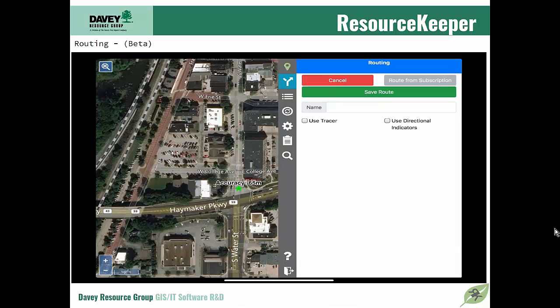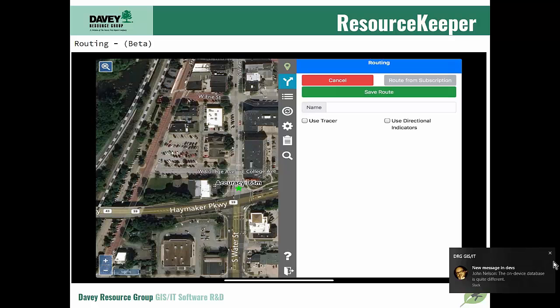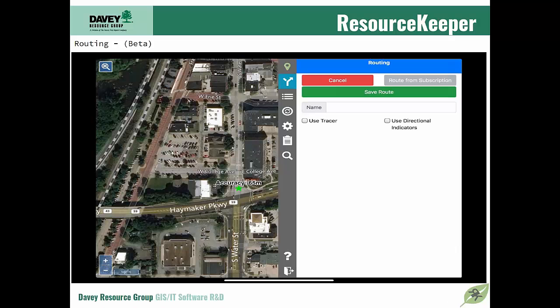All right. The routing functionality of the system is something that I have marked as beta. We put a little bit of time in developing this, and then the partner that we were working with got caught up in some other things and weren't really able to help us move forward. So I'm reaching out to the group: if you're interested in using ResourceKeeper and you want to experiment with its ability to route work more effectively, then let me know, because I definitely want to get some tangible feedback from our users on the feasibility of this system.